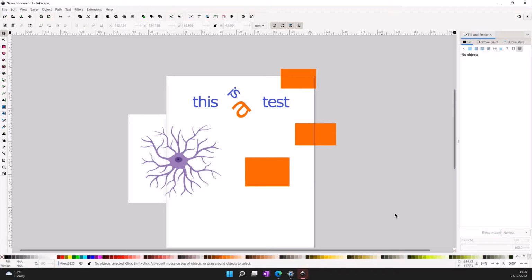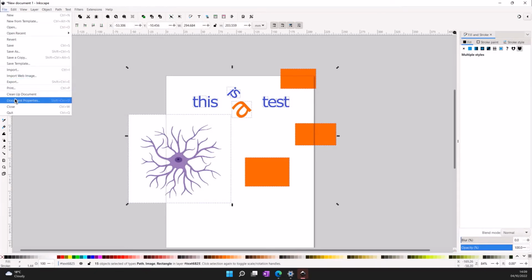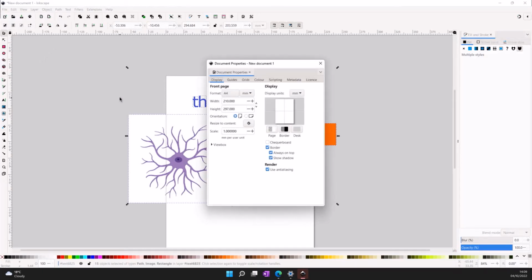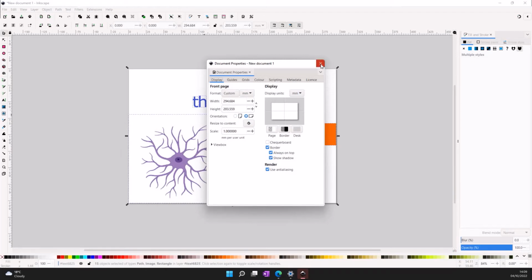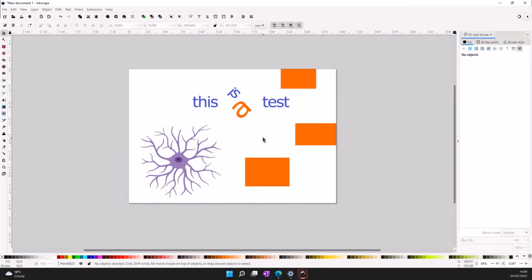So to fix that, you need to select all of the objects that you're interested in for your graphic, and then click File, Document Properties, and then click Resize the Content. And what that does is it just fits the canvas neatly around your graphic that you're working on. And this is very useful when you then need to actually export your graphic, because then you don't have unnecessary white space.